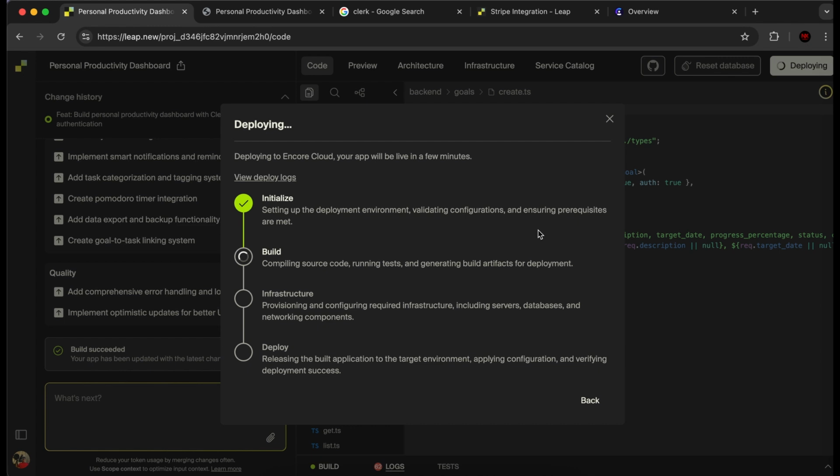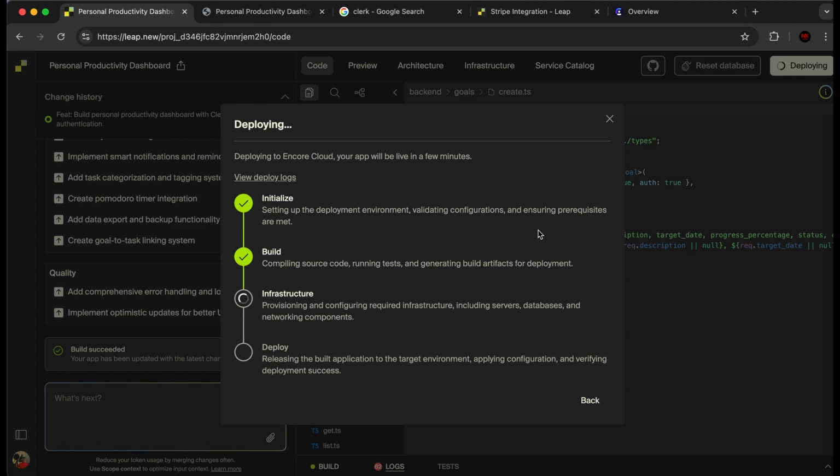And because of these vibe coding tools having all of these features, it's very, very convenient to deploy these apps. So it's very, very easy with Leap.new. As you can see, everything is completely seamless. I don't have to do anything extra. Leap.new is handling everything for me. So I'm just going to wait for it to deploy the application, and let's see what it does then.